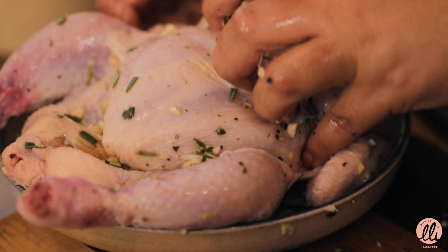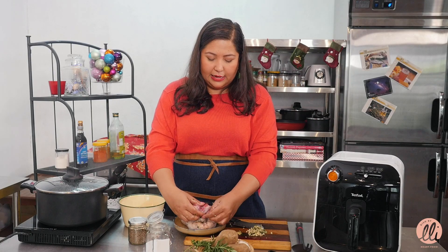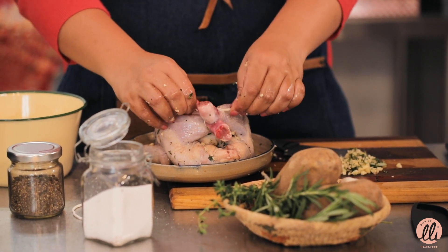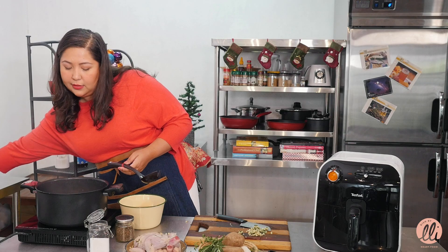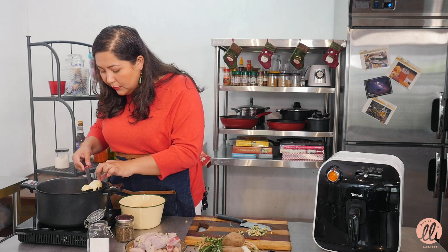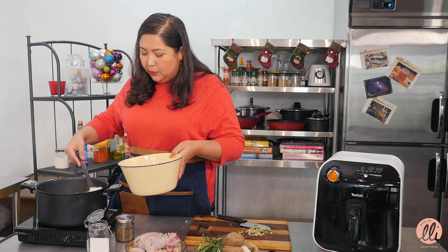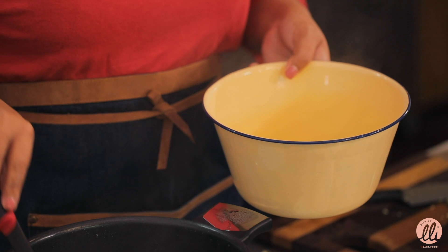Put all these amazing herbs into the cavities, rub the salt all over it, tuck the wings inside. Here I have some butcher string and I like to tie the legs together. The reason I do this is it saves a little bit of space, but also it keeps all the juices of the chicken inside the cavities. The potatoes look perfect - we don't want to fully cook them, just until they're a little bit soft. So turn that off, get yourself a really big bowl and drop all the potatoes into your bowl.